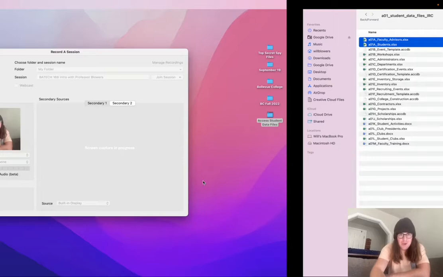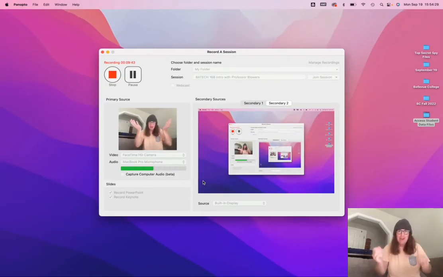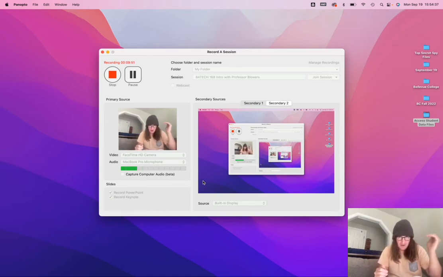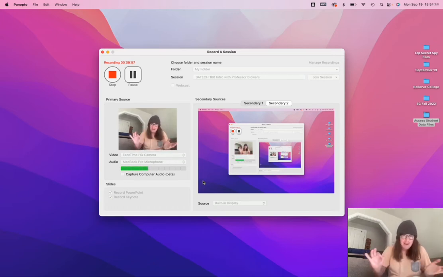When you're done, the cool thing about the grader is you upload it to MyLab IT, you turn it in, and you're going to get a score immediately right back to you because our system checks all of the fine details of what you've done in Access, and it tells you where you may have made a mistake or entered the data incorrectly or need to go back in and make some changes.